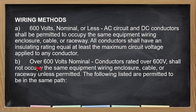Okay? Then over 600 volts, so pataas sa 600 volts, 601 up, conductors rated over 600 volts shall not occupy the same equipment wiring enclosure, cable or raceway unless permitted. So hindi daw pwede na mag-occupy ng parehong raceway ang mga conductors na over 600 volts. So, kunyari, mayroon kang 700 volts, mayroon kang 800 volts, hindi yan pwede magsama sa isang raceway or sa isang enclosure. So, dapat nakaseparate. So, mayroon lang namang mga exception, no?